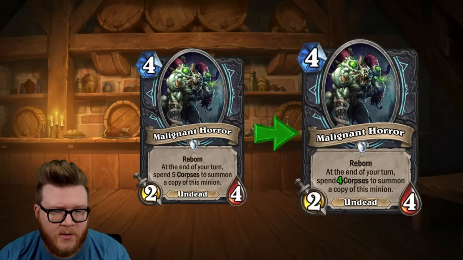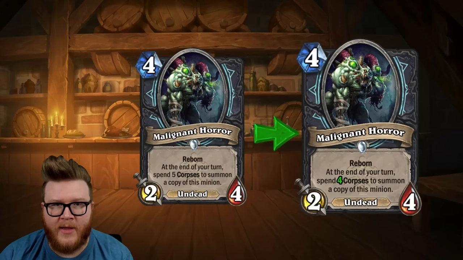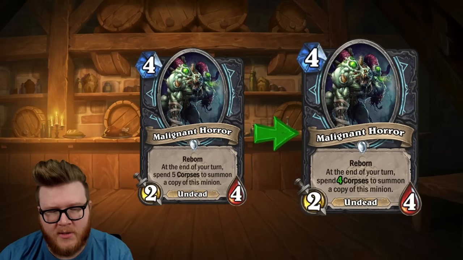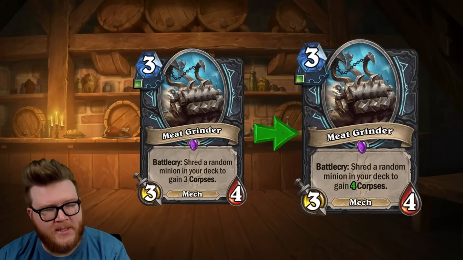Plus, we're gonna see a change too that just straight up gives you 4 corpses now instead of 3 on curve with this due to the Meat Grinder. So that might be a really important 1-2 punch as well. And here it is. What do you know? Meat Grinder is now going to give you 4 corpses instead of 3.